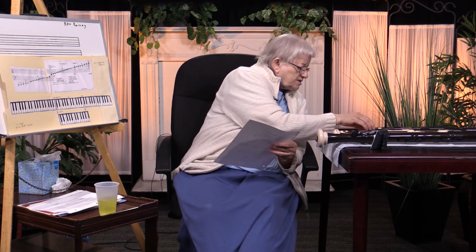It's in the key of C, so you can play anything that's written. You don't have to transpose it in order to play it. It doesn't play in every key, but it plays in enough keys that I can actually play pieces from Handel's Messiah by using this instrument, and I have. It's in the key of C, as I said before. This is the other one that I brought in, which is the same, just a darker color.